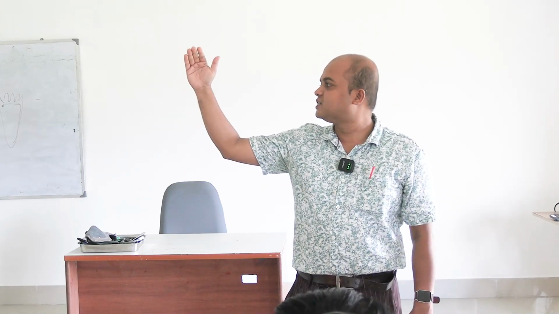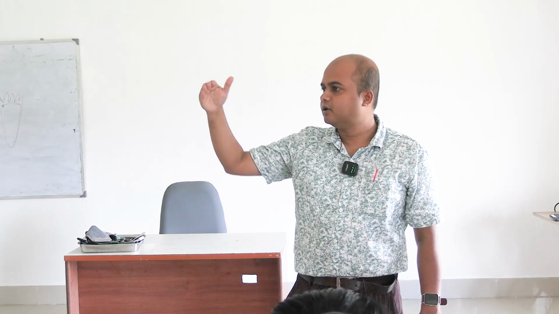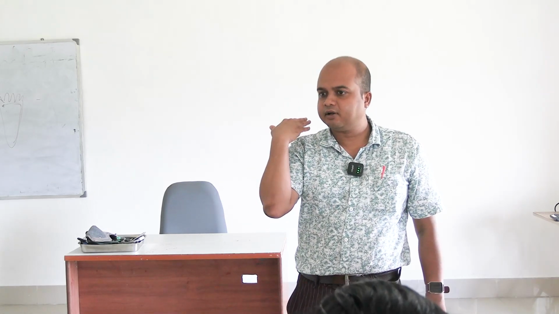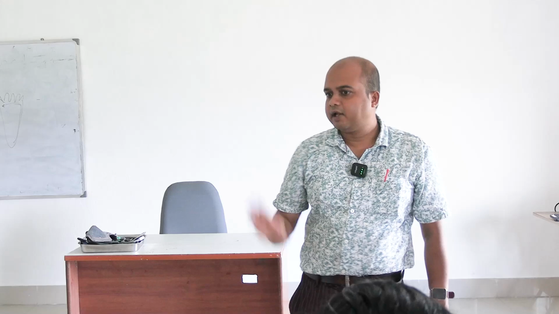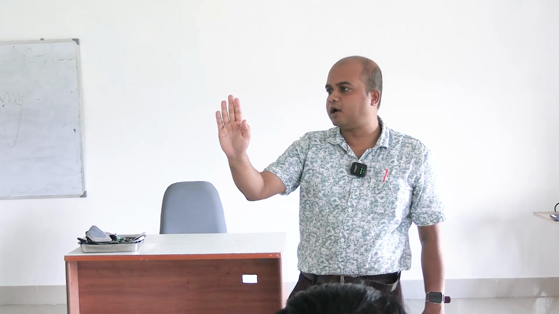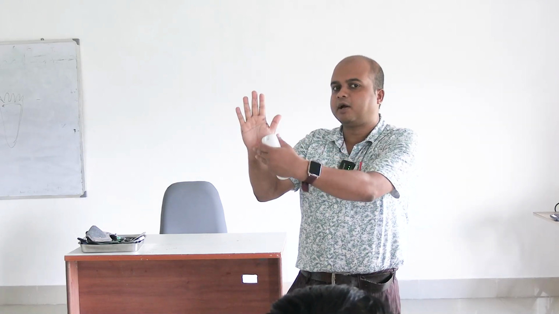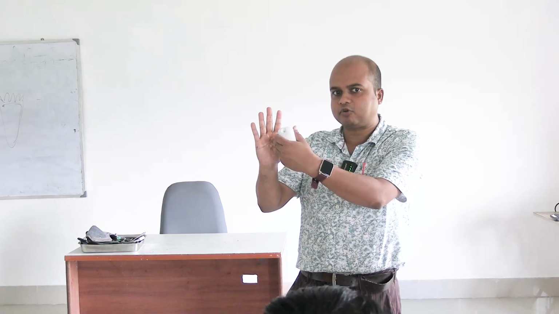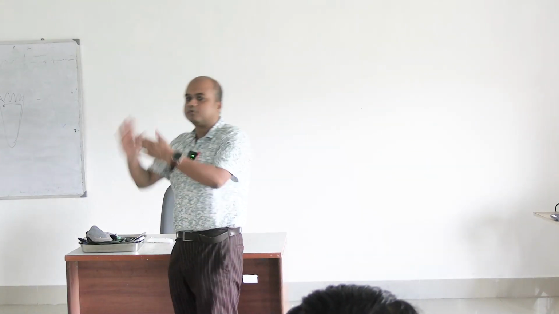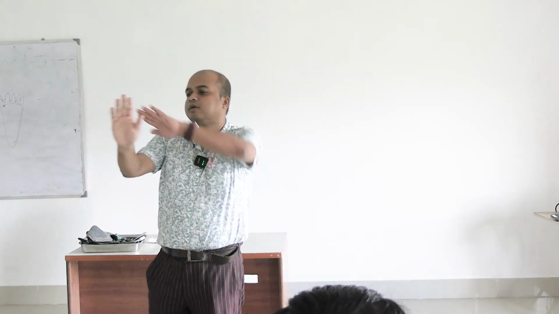So this is the wrist, my wrist. So this is wrist flexion. This is wrist extension. This is elbow flexion. This is elbow extension. Like that, suppose this is the plantar surface. The plantar surface of the foot is the corresponding surface to the palmar surface of the hand. So if this is palmar flexion, then flexion towards the plantar surface is plantar flexion.